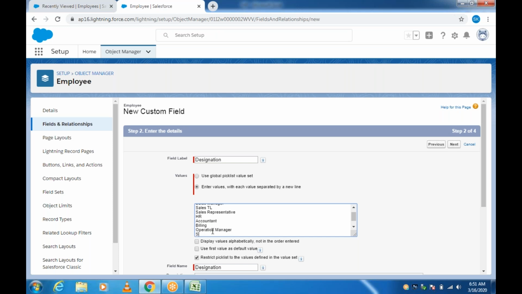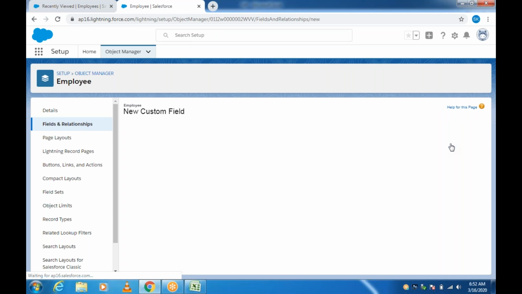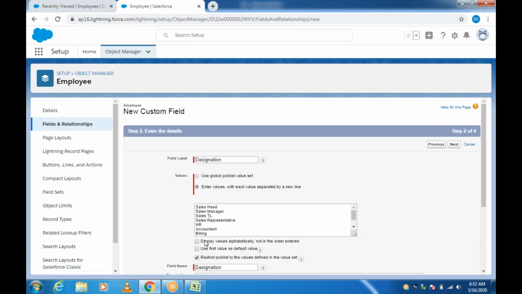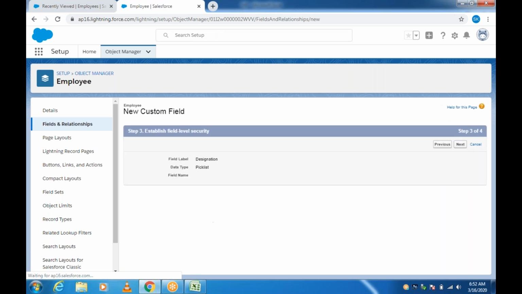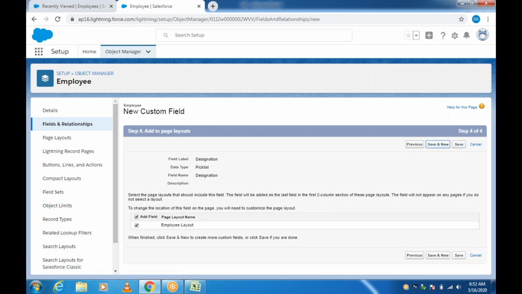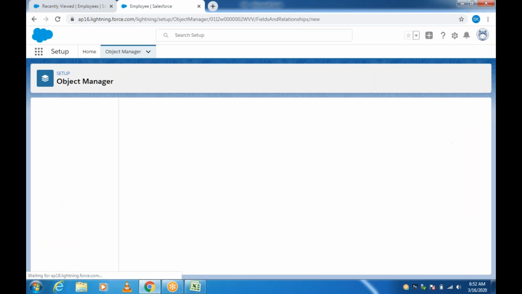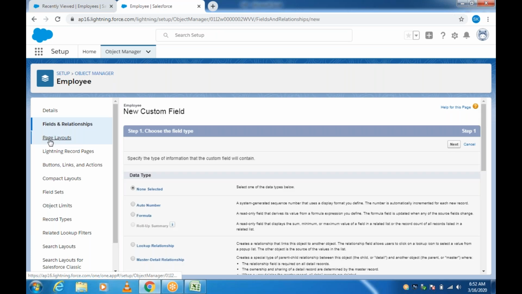And I can say store manager also. Next, this way values in alphabet. Click next. Save. Okay. Now let me create page layout.